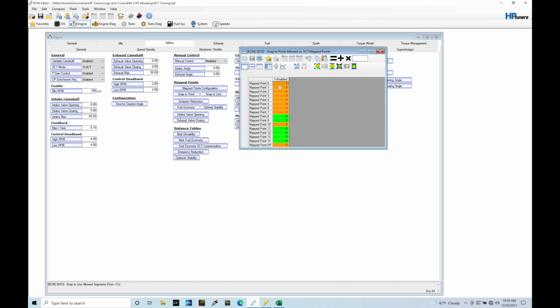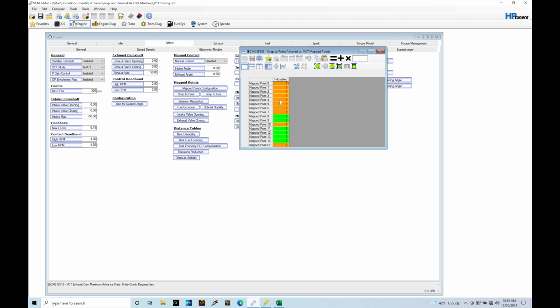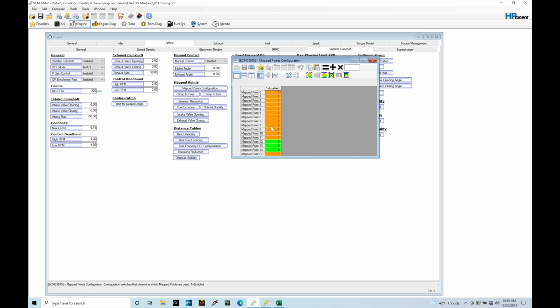Now, if we go underneath this to snap to point, this is calling out what variable cam map points can actually be used. We see here 0 to 7, and then we also see map point 10 and map point OP. These are the actual pairings that we can call on for movement of the camshaft. Now, why this is important is because we can actually have the map points for something like spark timing reference other map point spark timing tables, even though we're not technically calling on them with our variable cam map points. Looking again at snap to point, this is the actual allowable map points to be used in variable cam movement. We can see here map points 8, 9, and 11 have a value of 0. They're not called on in the VCT scheduling, but in the map points configuration, 8, 9, and 11 are called on, meaning spark timing tables or speed density tables.